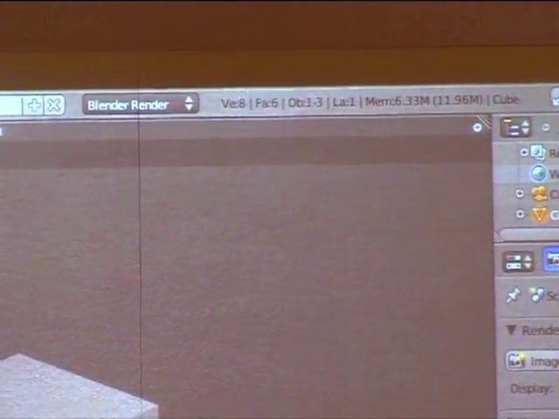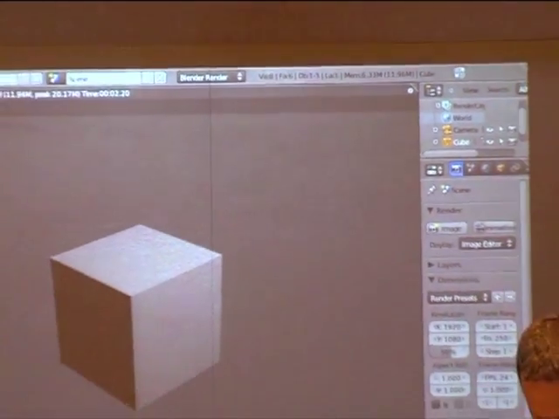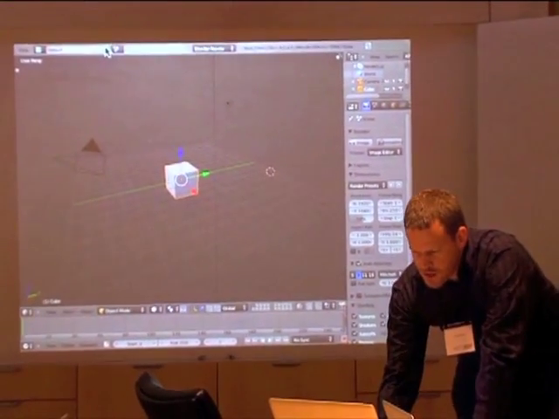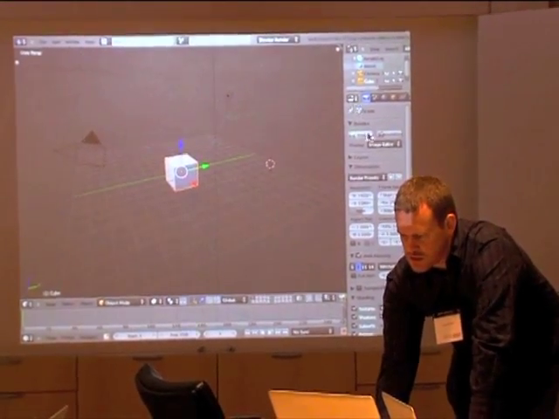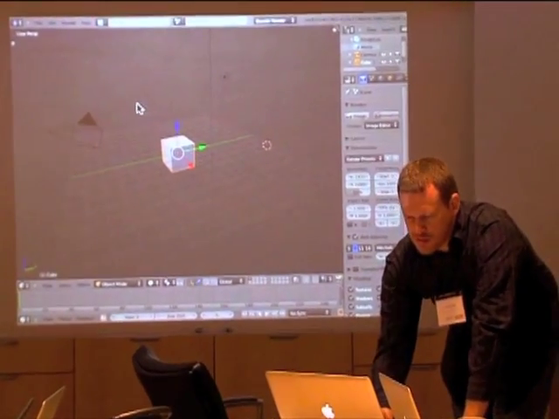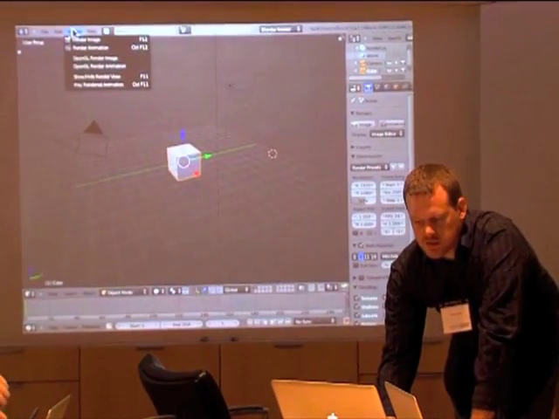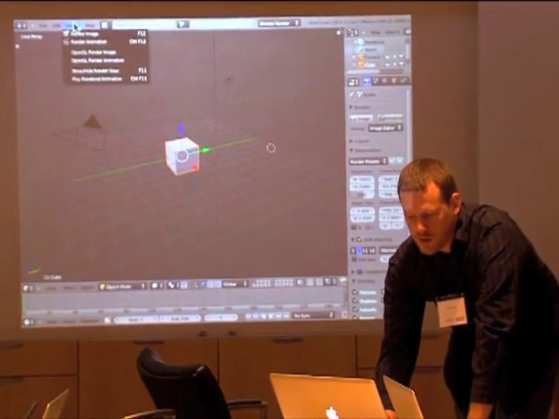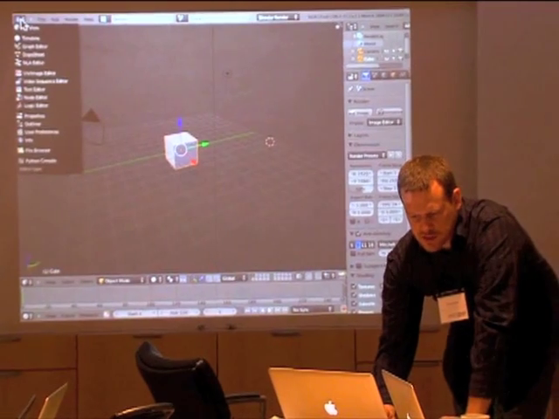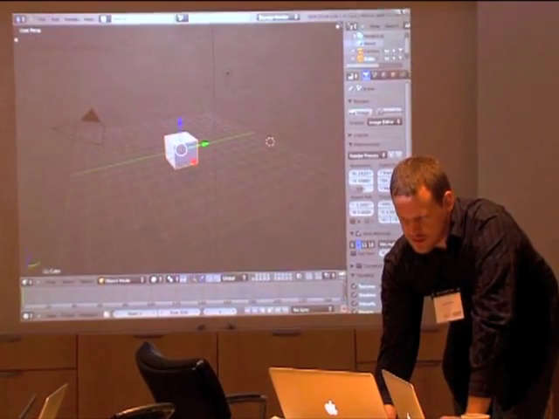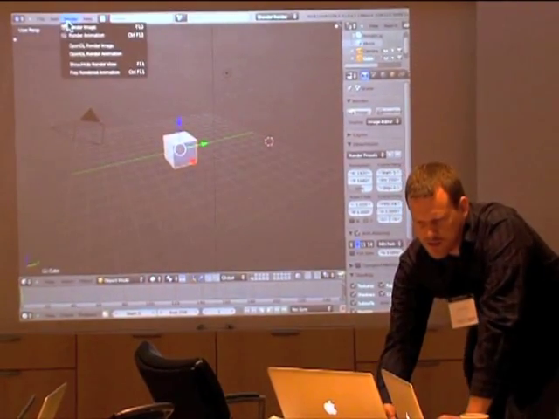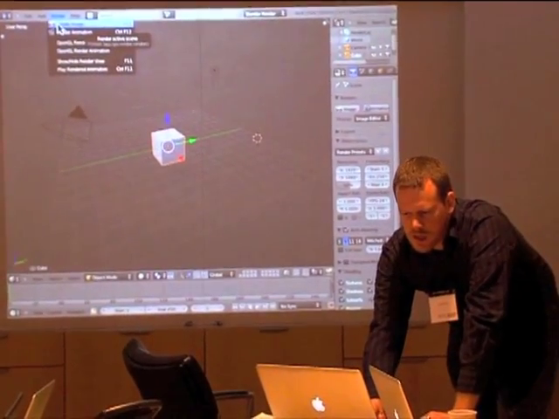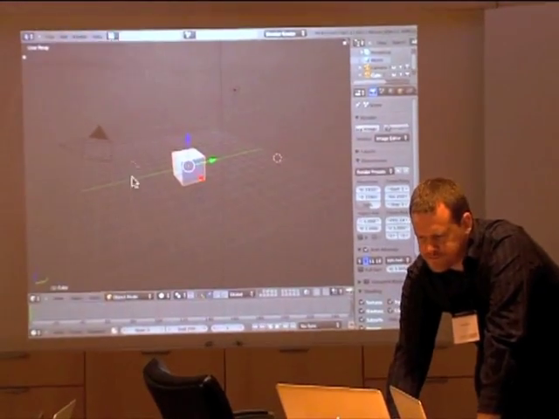Okay, so that's how to render our first image. I'm just going to come back to the 3D view. I should also point out that there are a couple other ways to render. The render image button is, of course, one of the most straightforward and easiest ways to do it. You can also come up to the render file option at the top of the 3D window. This is actually its own window called Info, and all it is is a bar. But if you have the Info window open, then you can just come to render image under here, and the shortcut key is F12.